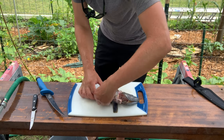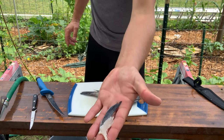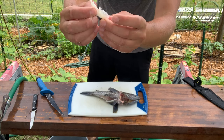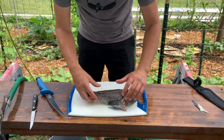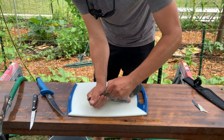These you can just pull that out of there. Gets rid of all these little tiny bones. There's not much meat on them anyways. Do that on the bottom. You can do it on the top too.